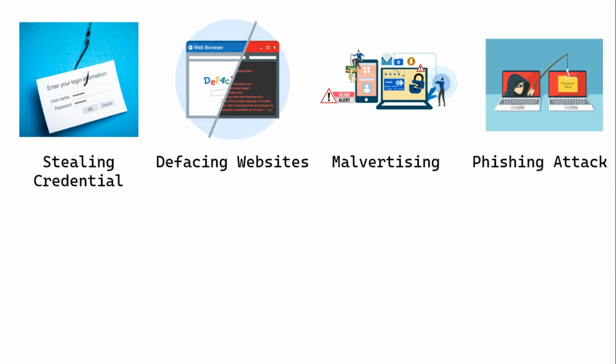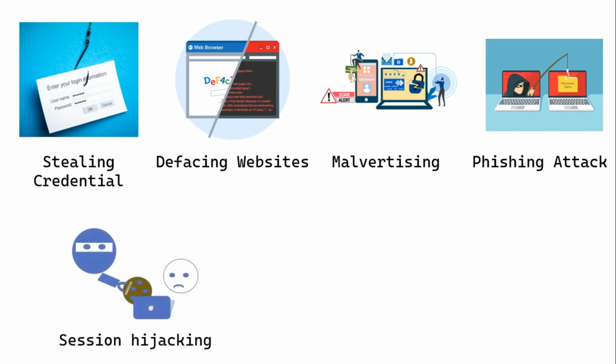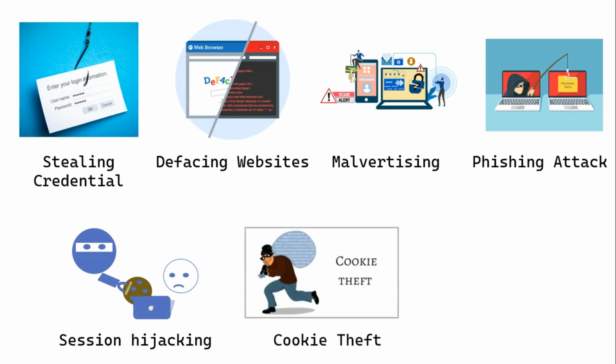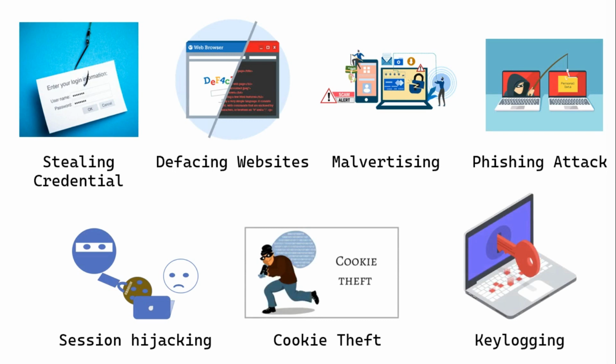Phishing attacks. Attackers can use XSS to create fake login pages or other forms that trick users into entering their credentials or other sensitive information. Session hijacking. Attackers can use XSS to steal a user's session ID, allowing them to hijack the user's session and perform actions on their behalf. Cookie theft. Attackers can use XSS to steal user cookies, which can then be used to impersonate the user and perform actions on their behalf. Key logging. Attackers can use XSS to log keystrokes made by the user, allowing them to capture passwords and other sensitive information.